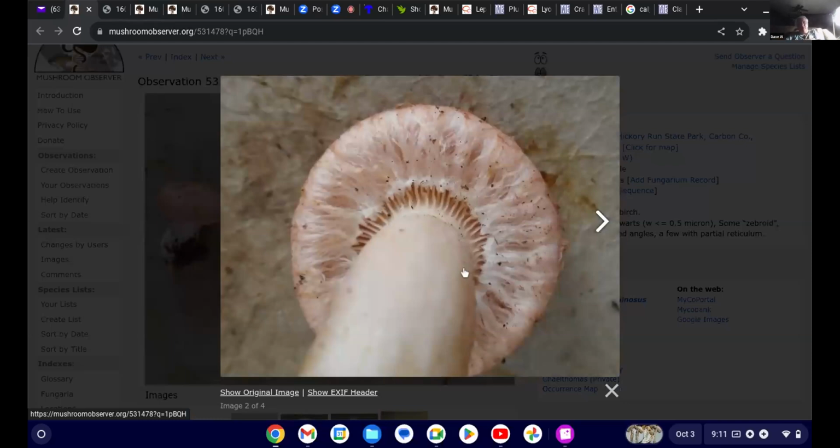So this is a bearded Lactarius. There's a few species of bearded Lactarius. So if this thing was in maturity, it would have what would look like universal veil material. Yeah, it would look like the cap was appendiculate. It would look like it had material hanging from the margin. Once it spreads out, this breaks apart and becomes little hairs, but it's a lot of little hairs. So they call them bearded Lactarius.